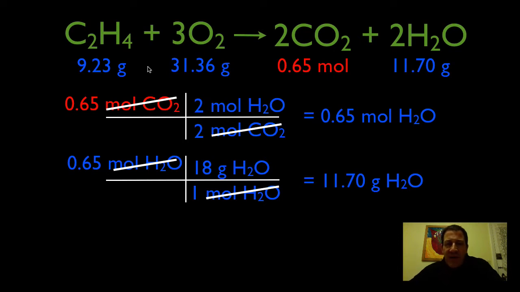Okay. So I think those are the steps that you should use in our 3-step process. We used step 2, converting using the molar ratio, and then step 3, converting from moles to grams using the molar mass. Okay, so that's the end. I think that takes care of it.